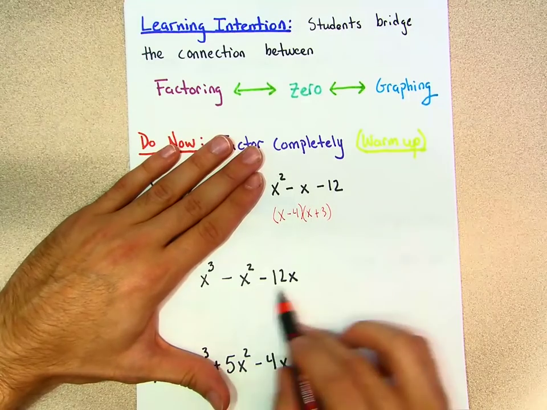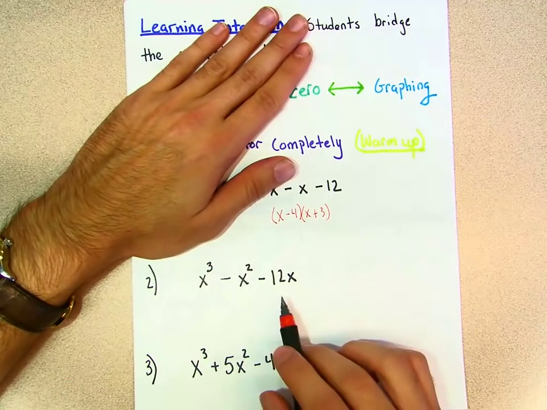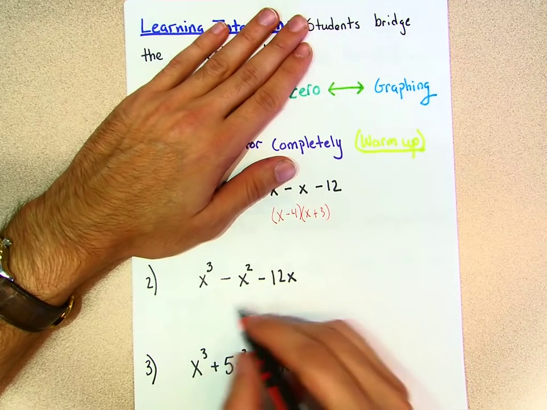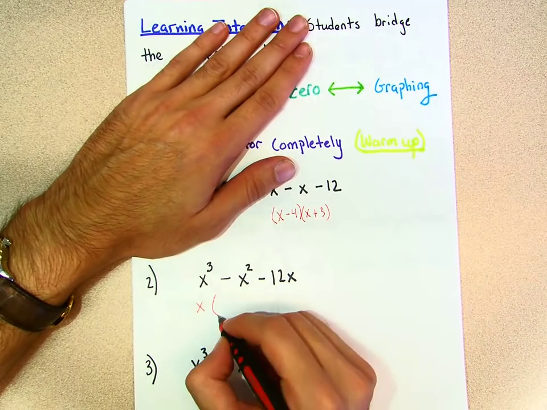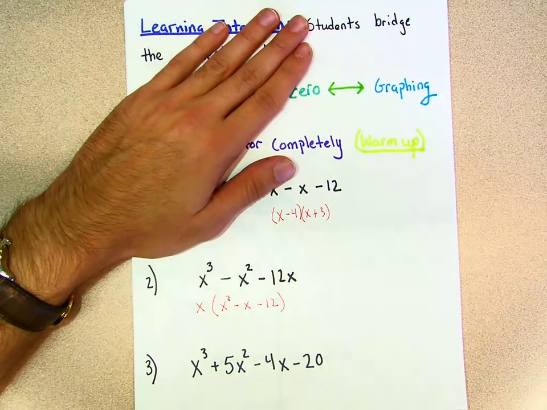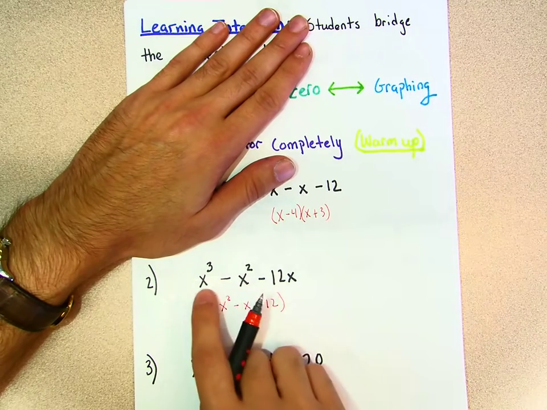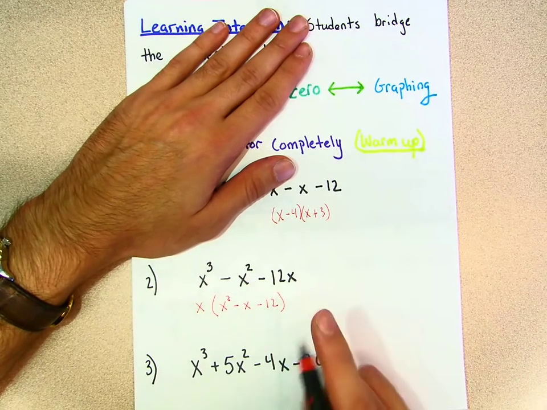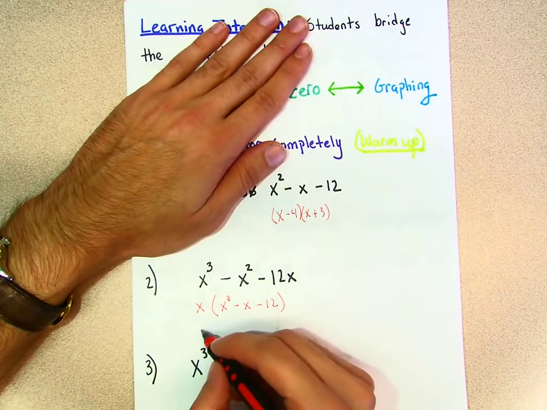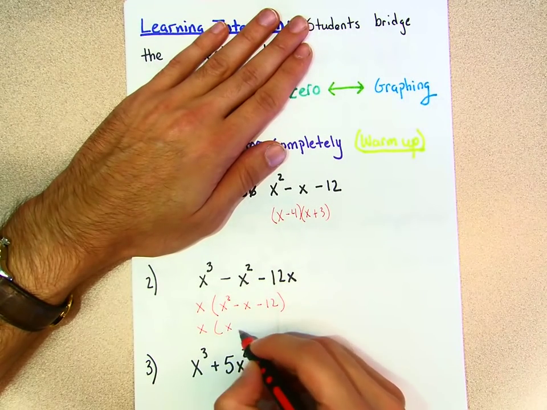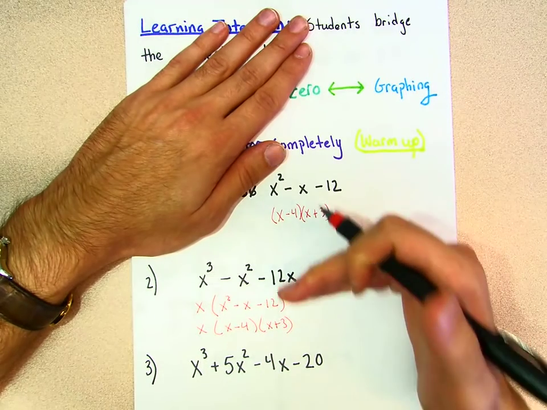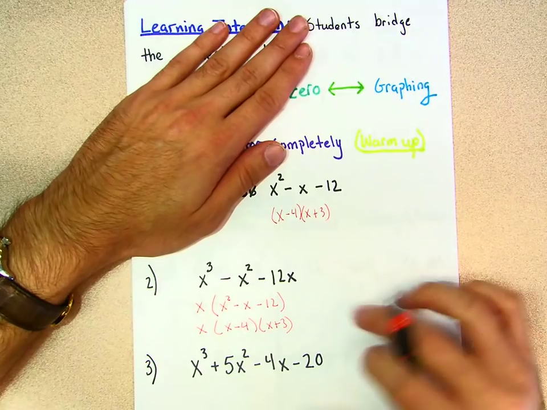Okay? What about this one here? Can we factor out a GCF? Yeah, we could factor out. What's the GCF of these 3 terms? It's an x. So we could say x times x squared minus x minus 12, right? x is the GCF, so we just factor out an x. And then here, oh look, doesn't this look very familiar? Yes, you could just factor this again. So this is x times x minus 4, x plus 3. So you see here, we factored once, then we factored again, okay?